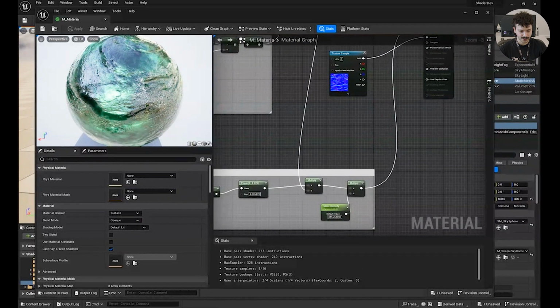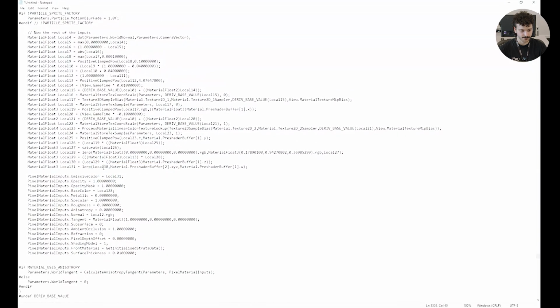If you keep going through the material, local 30, local 29, multiplied material float, pre-shade buffer. These pre-shade buffers are kind of like storage numbers stored within the shader, so we can safely ignore them. So local 29, okay, local 13, local 28. Okay, so we're doing a lerp here. That's starting to look like something.